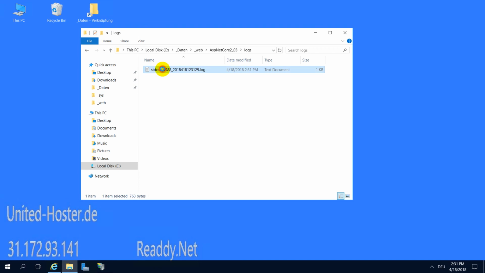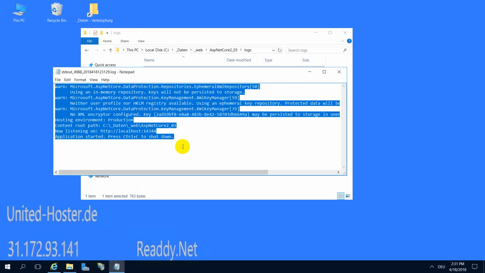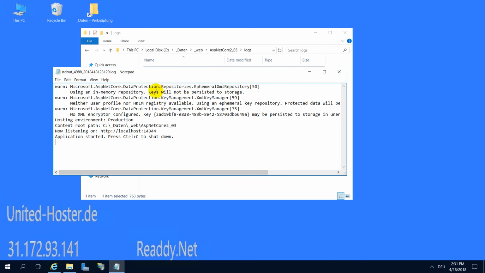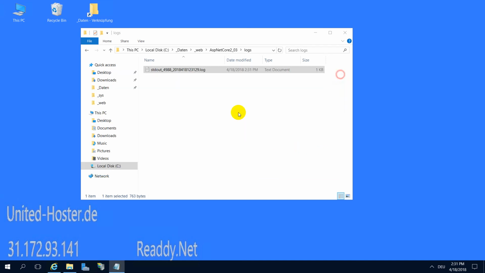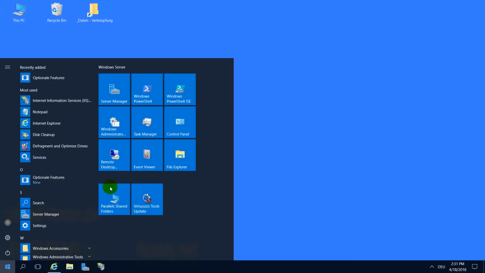So you see now everything was fine, and there's a warning that a key or something else is missing and so on. So that's what you see there, but you need the logs folder, otherwise it will not work. And you will also find errors by clicking here on the server and here on the event viewer.